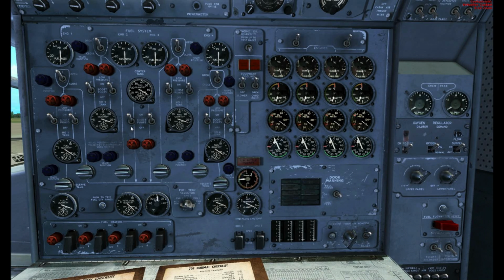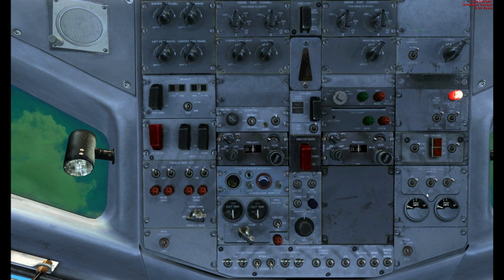Now let's check the lower panel again. The boost pumps should all be on. They are on, and the valve position open, and the boost pumps all on, so that's fine. And next we'll go to the overhead panel, where we'll switch on the pitot heats.